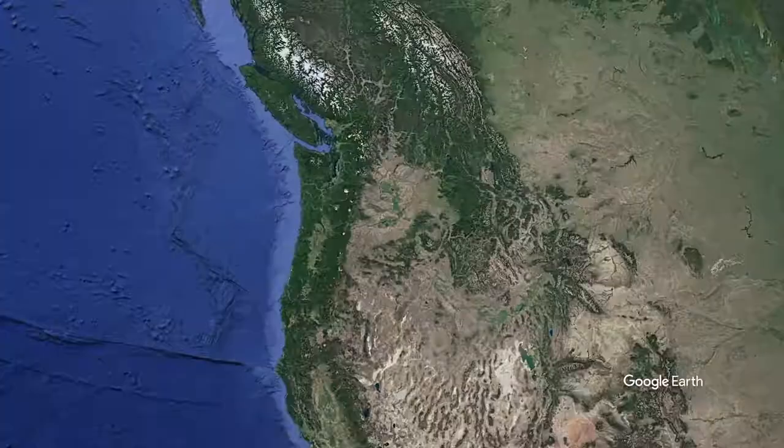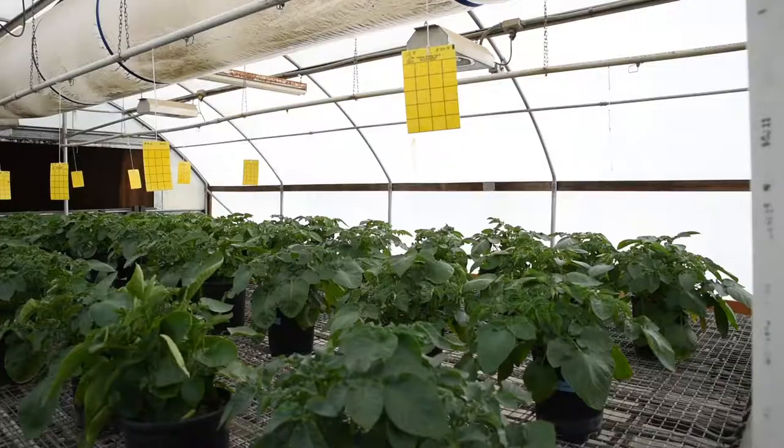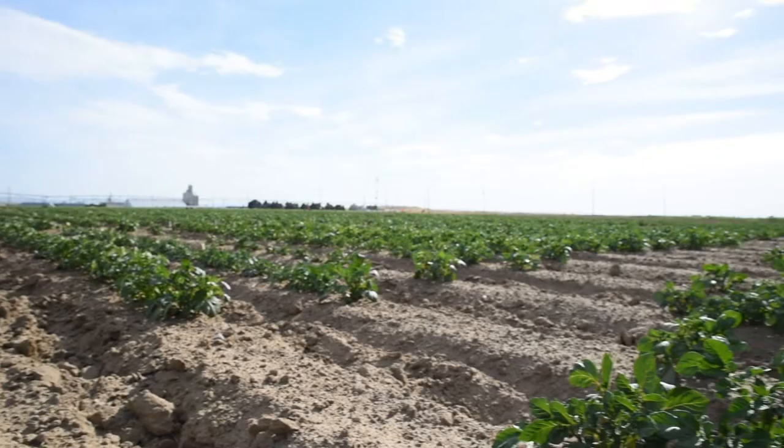Hello, my name is Max Kombes and I'm a second-year master's student and USDA NIFA fellow at Oregon State University. My advisor is Amrit Goyer and we are located at the Hermiston Agricultural Research and Extension Center in Northeastern Oregon. We study the chemistry and molecular biology of potatoes with the long-term goal of improving their nutritional value and resistance to diseases.